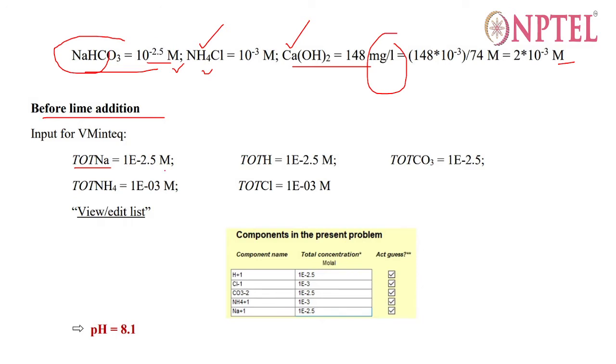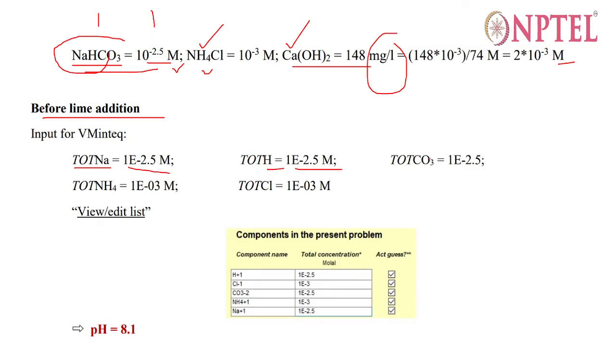And then what about the hydrogen? See, from where are we getting hydrogen? From this place we are getting hydrogen, one hydrogen, right? From one NaHCO3, one sodium bicarbonate, I am getting one sodium. That's why this much, 10 to the power minus 2.5 molar. And then from 10 to the power minus 2.5 molar of sodium bicarbonate, I am getting only one hydrogen. Sorry, I am getting 10 to the power minus 2.5 molar of hydrogen. From 1, I am getting 1. From 10 to the power minus 2.5, I am getting 10 to the power minus 2.5.